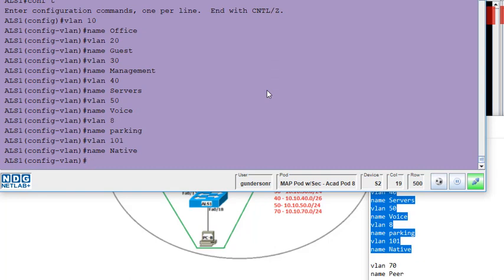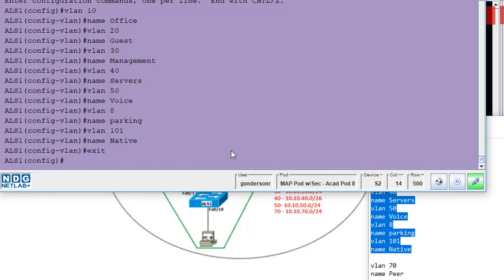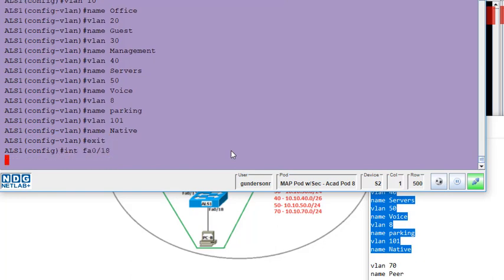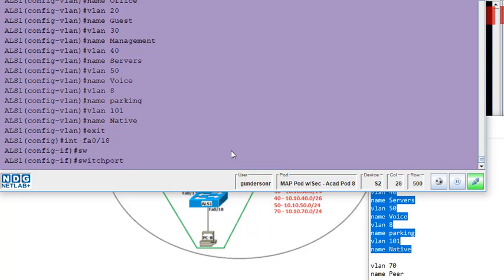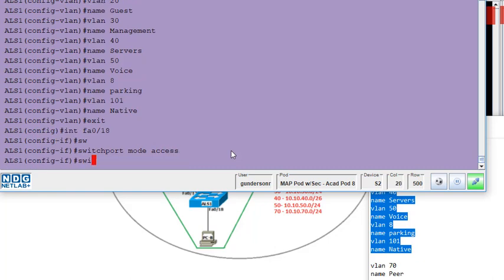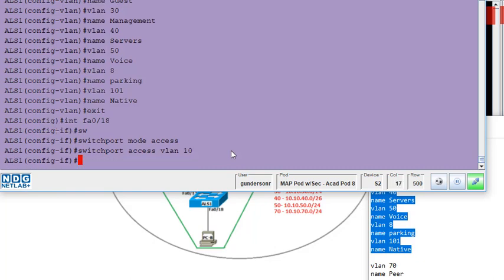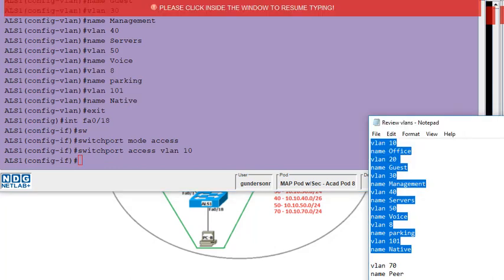Now we want to put PCB in VLAN 10. We're already in ALS1, which is where PCB is located, on FastEthernet 0/18. So if I exit out, interface FA0/18, switchport mode access. I should probably type it out the first time, right? Switchport mode access, switchport access VLAN 10. Those two commands are what put PCB in VLAN 10. Let's go ahead and put the server in VLAN 40. So the servers on DLS1, let's bring up that console real quick. These windows get a little busy, so I'm going to move this stuff over.